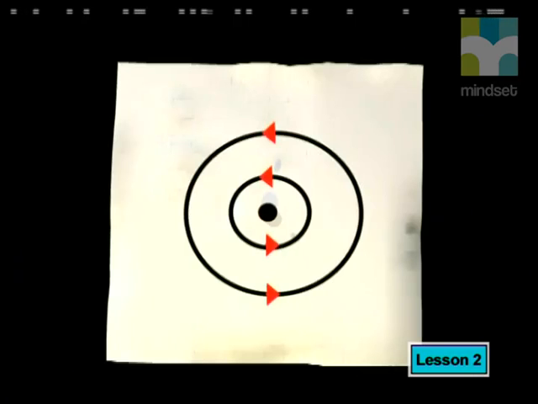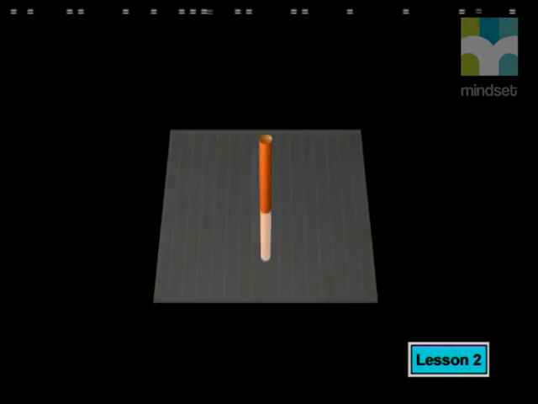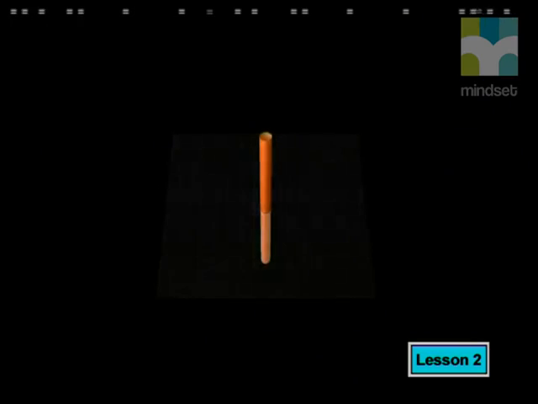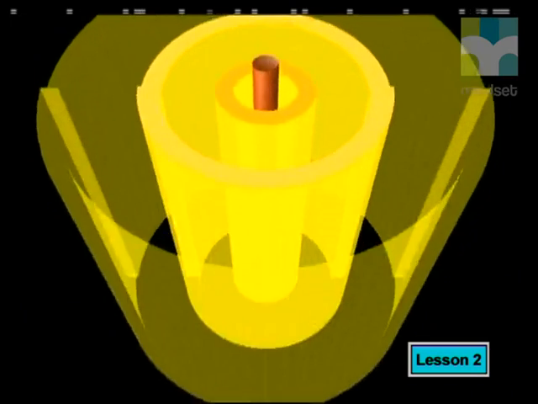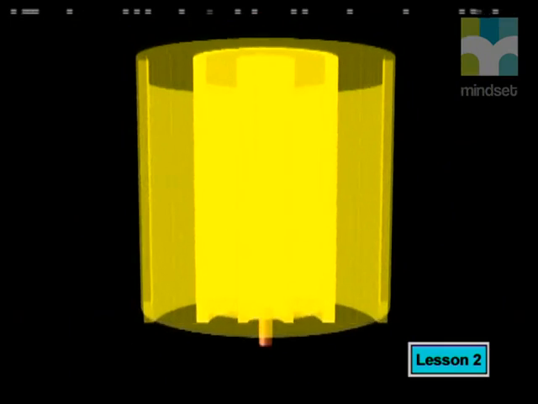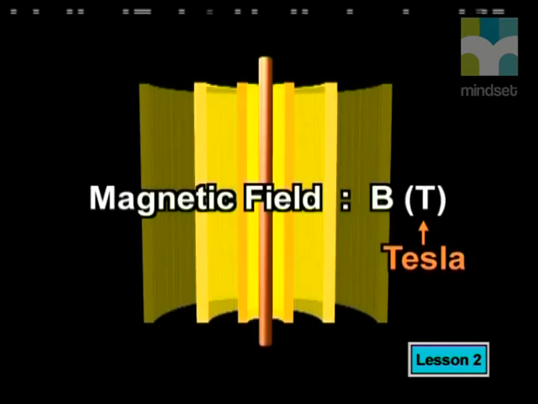This diagram represents the magnetic field at one point along the conductor, but the field has the same shape and strength all along the length of the conductor. Scientists use the symbol B to represent the magnetic field and measure its strength in units called Tesla, T. So we saw that the magnetic field around a straight conductor forms concentric circles. Kiki showed us the direction of the field. Let's see what influences the direction of the magnetic field.